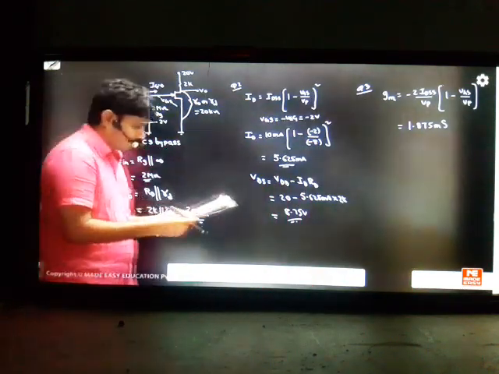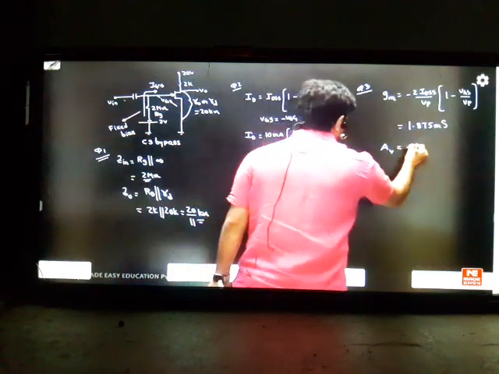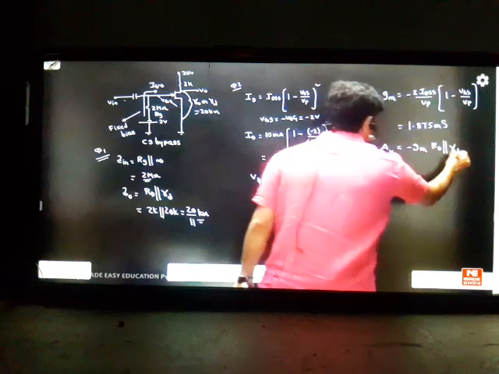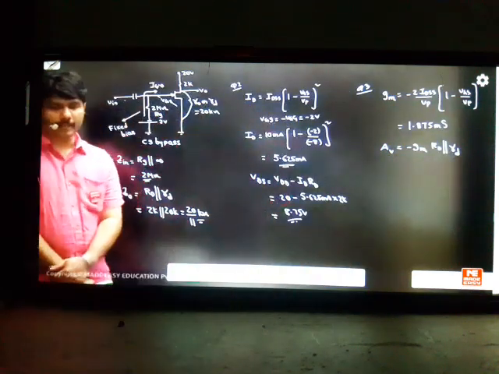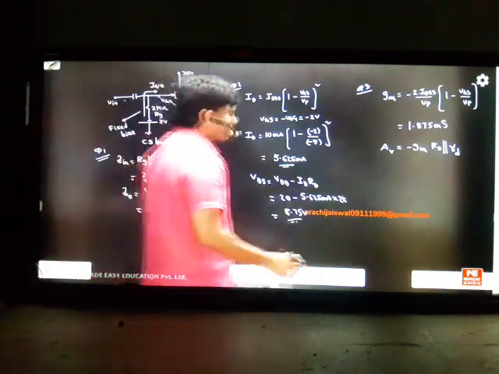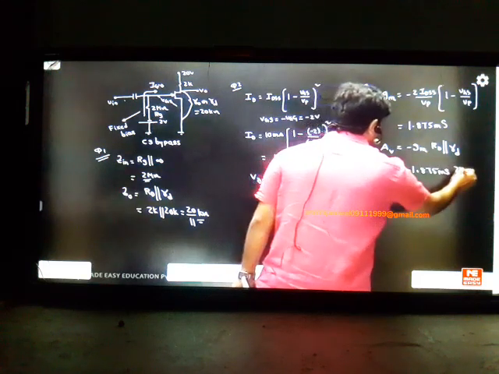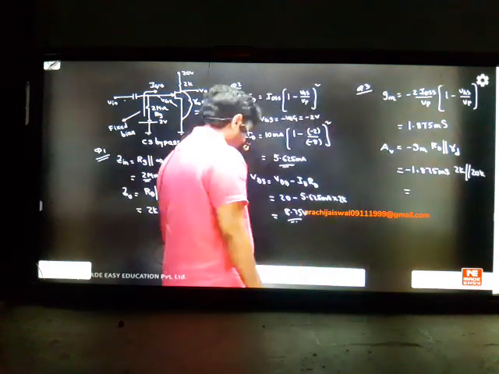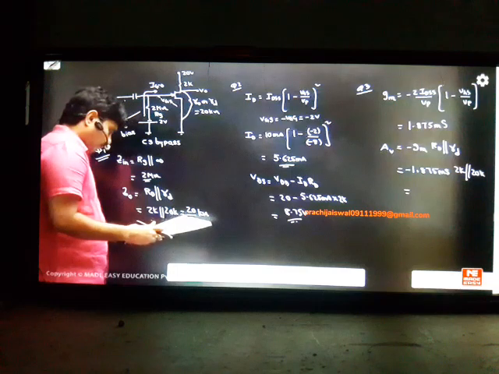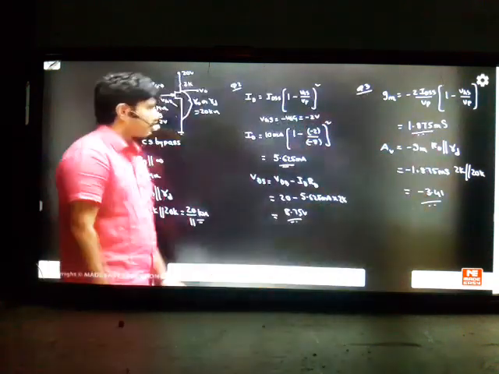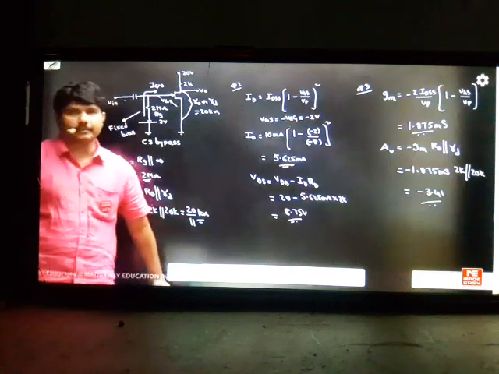After gm, he's asking what is the voltage gain. Voltage gain formula is minus gm into (RD parallel to RL). That is your bypass gain formula. So answer is minus 1.875 millisiemens into 2K parallel to 20K. So please calculate this answer. It's coming to be minus 3.41. These are your answers. So based on one question, they ask you 3 questions based on the single circuit.